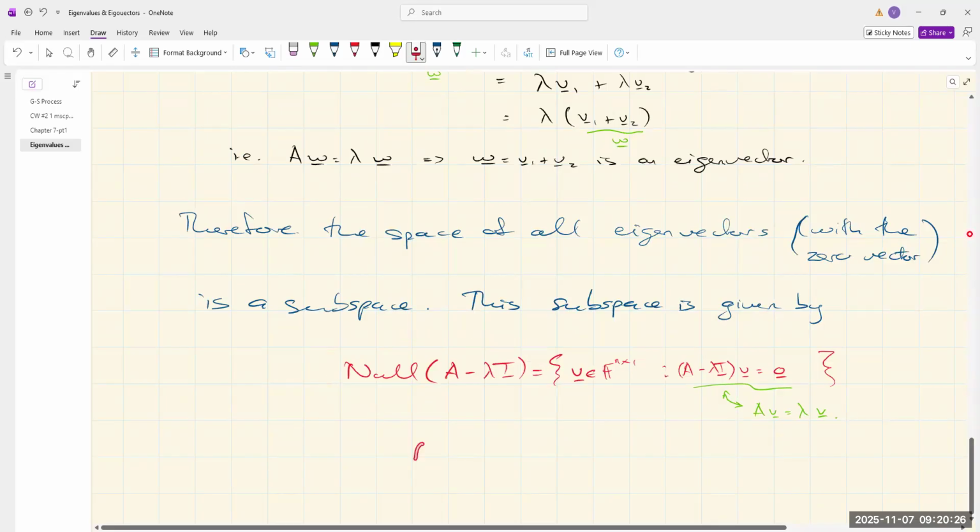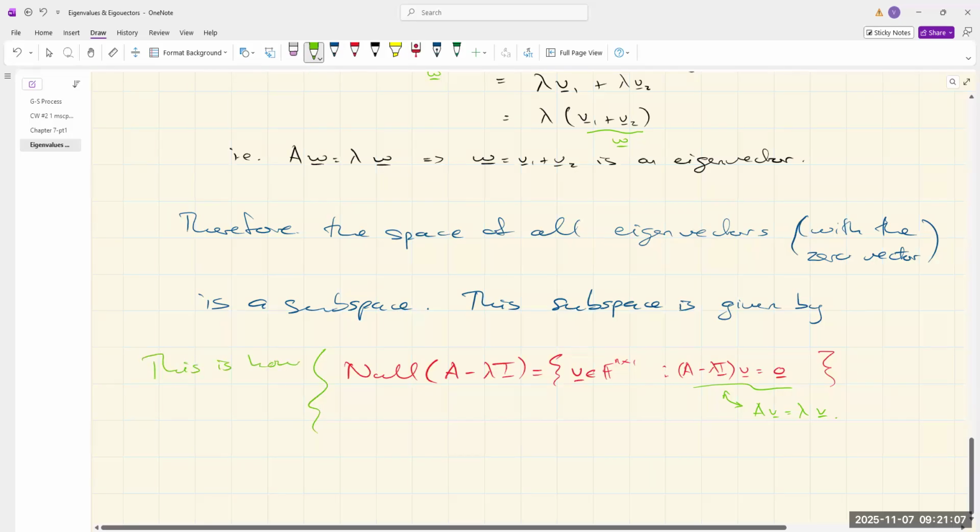So if you know an eigenvalue lambda, you can plug it into here and you know everything here because you know I is the identity. And if you work out, let's say, lambda equals 4 as the eigenvalue, then you know everything here. And you can then get the null space of that matrix. So, what lives in the null space? The eigenvectors. So this is how to find the eigenvectors, right?